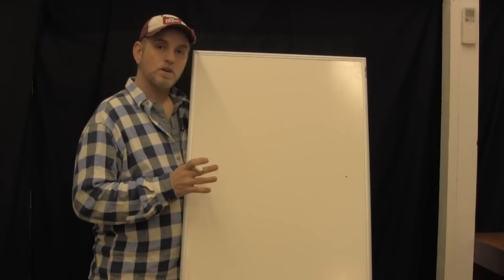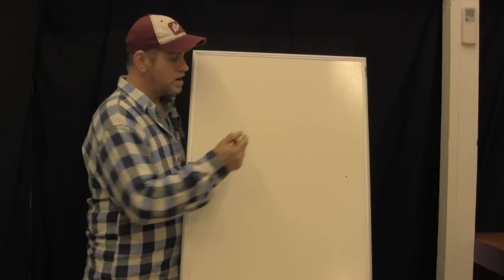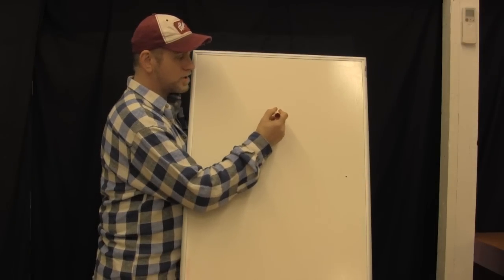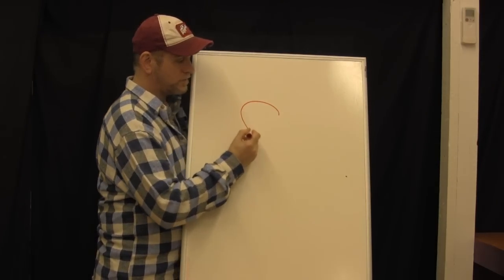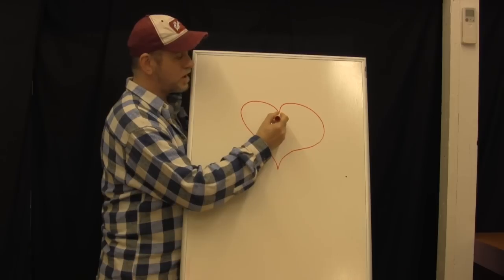The first thing we're going to start with is actually doing the heart so that you can practice it on paper. When I start with a feathered heart, I start at the top. I do my first side. I come back up the other side, close it off.